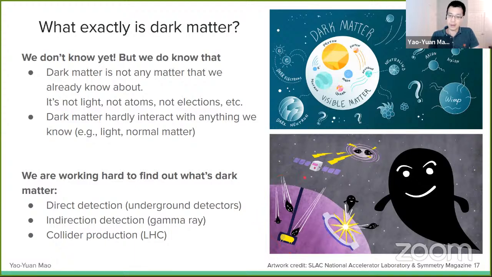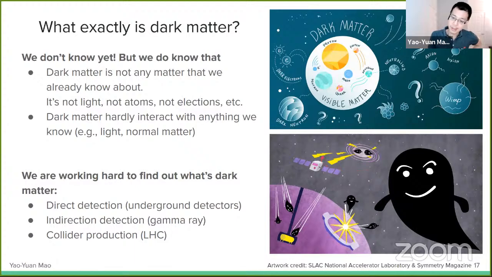This one is called a direct detection experiment. This is putting a detector very deep underground. And because dark matter doesn't interact with anything, dark matter will just penetrate the Earth. And we hope at some point it will hit the detector and have some tiny chance to interact with the nuclei within the detector and give us a signal. All other matter won't even hit the detector because it will be shielded by the Earth.